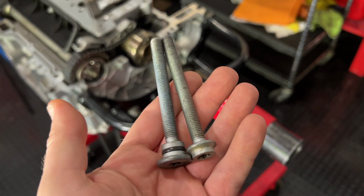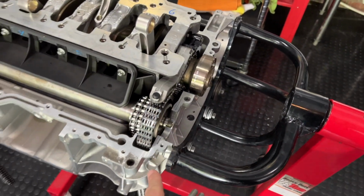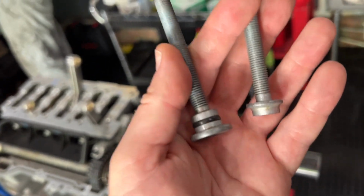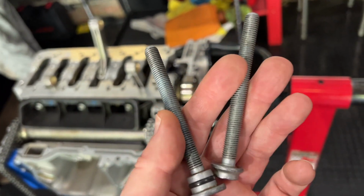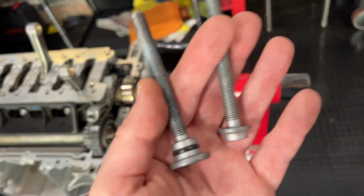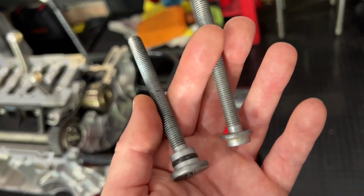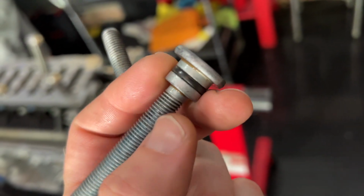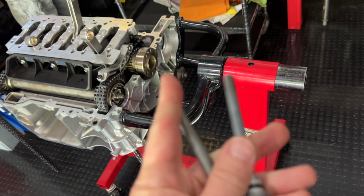All right, next step is we're going to use these two bolts to hold the crankcase carrier into the case here. We couldn't find these bolts from this engine that we took out, but luckily I'm rebuilding my M96 engine at the moment, and I'm in this exact same spot, and I had just installed these two. So we repoed them, and we will order new ones. We did want to replace this seal, which will come back later, and pull this bolt back out and replace the seal at some point.